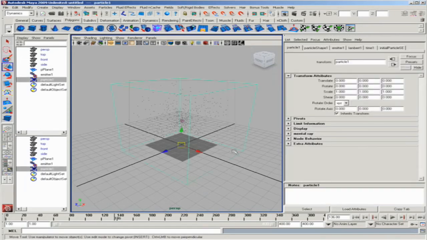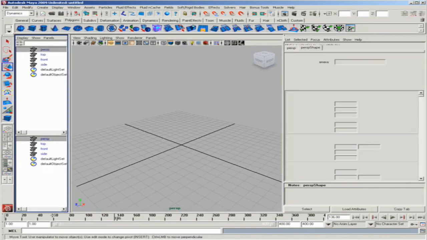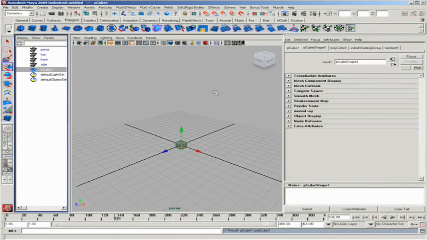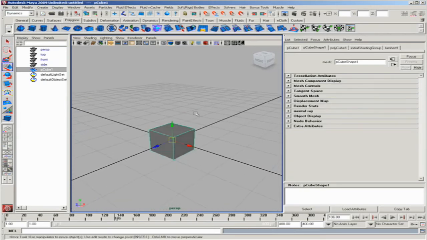I was going to show you 3 more modeling tricks. So let's bring up an object here. Modeling in perspective can be very difficult because when you're modeling in perspective, you can move an object in 3 directions, but your camera can only see in 2. And so there's really no way to know how precise you are.